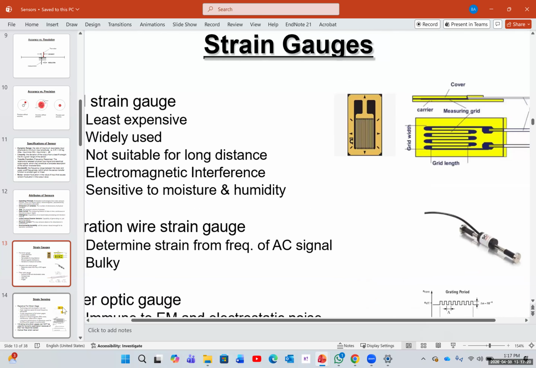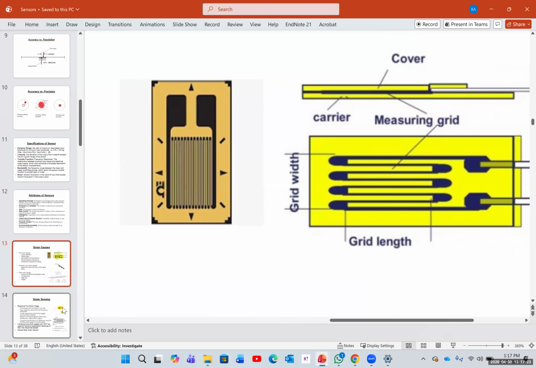Another thing that is a big drawback as a system is, what does this sensor look like? If you didn't know this is a strain gauge, what comes to mind immediately when you see this? If I didn't tell you this is a strain gauge. Heating element, yeah, that's a good one. Why do we make a heating element like this? Yes, because we want to have a maximum radiation. Yes, maximum surface.